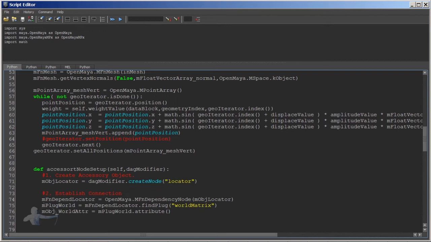So we have reached our plug, the world matrix plug, and now I will establish the connection using MDagModifier dot connect. This connect function takes 4 arguments. First, it would take the object which you want to connect, which in this case is this locator.